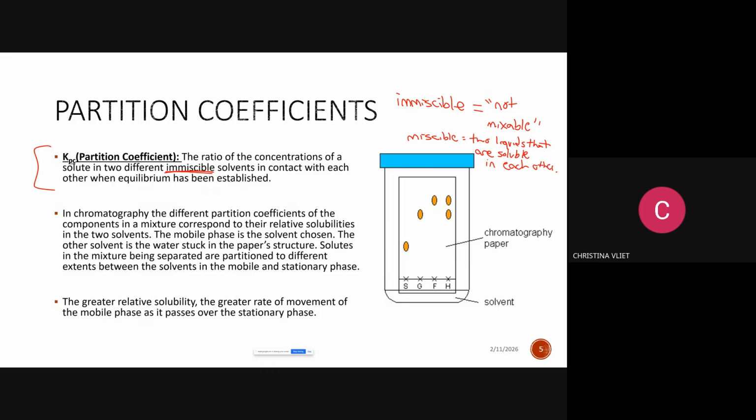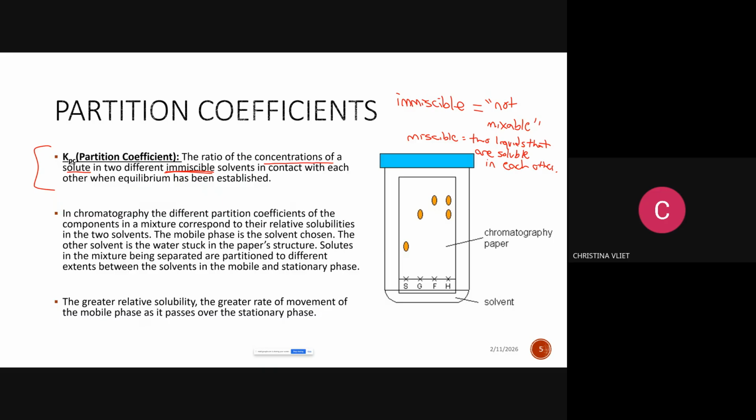So an immiscible solvent means that you've got two different liquids that will form two different layers. That means you've got what we would call a heterogeneous mixture. My best way to think of it is like oil and water. Oil and water don't mix; they clearly make two different layers. So we can find the KPC, the partition coefficient, by seeing how much of a solute dissolves in each of these layers, and that's dependent on its solubility, its polarity, versus each of the solvents that it's in.